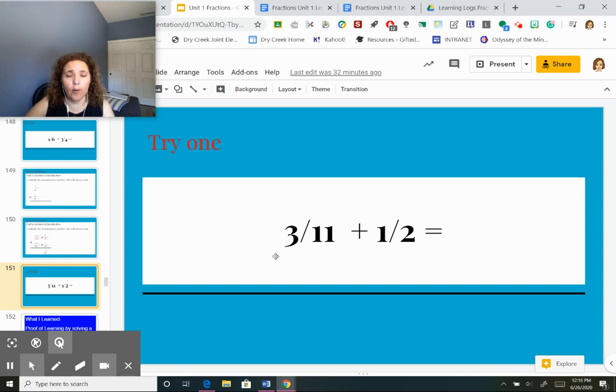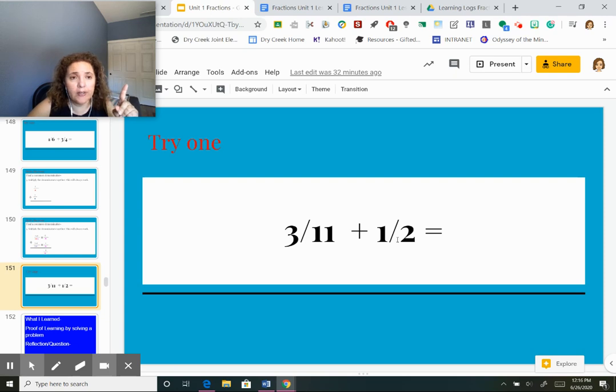All right, so you try one. 3/11 plus 1/2. So notice, first thing, try. Does the lowest denominator go into the biggest? Does 2 go into 11? No. So you could skip count, or you could do the one we just did. Now, obviously, I want you to do the one we just did, right? Because we're practicing it that way. Use one denominator and the other denominator to find your common denominator, and then solve, and then come back to me.